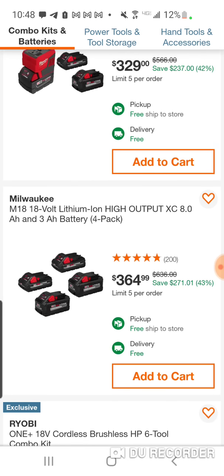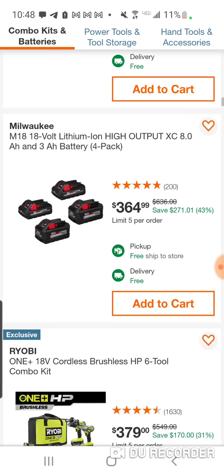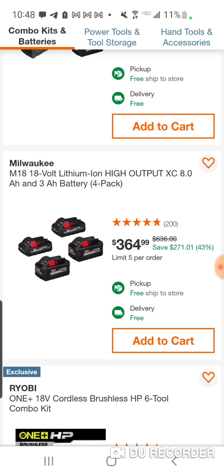Another good deal — now we're seeing some new deals with the batteries. 2.8s and 2.3s. An 8-amp hour battery goes for $199. You can get a 2-pack for around $3.29. Then you're getting two 3s, which are $99 for the 2-pack right now. So you're looking at $4.29 — it might even be more for a 2-pack of the 8s. $199 for the 8 — keep that in mind. Pretty good deal.